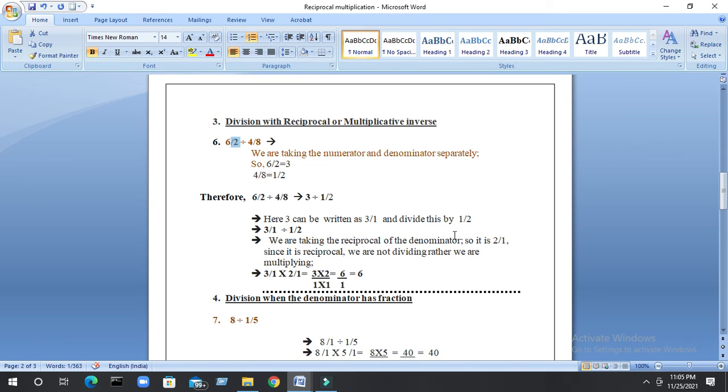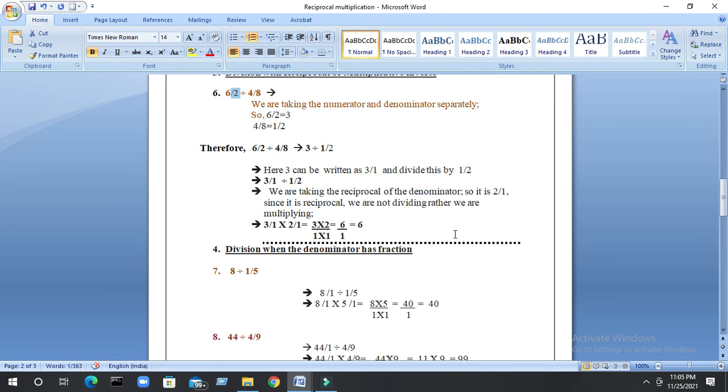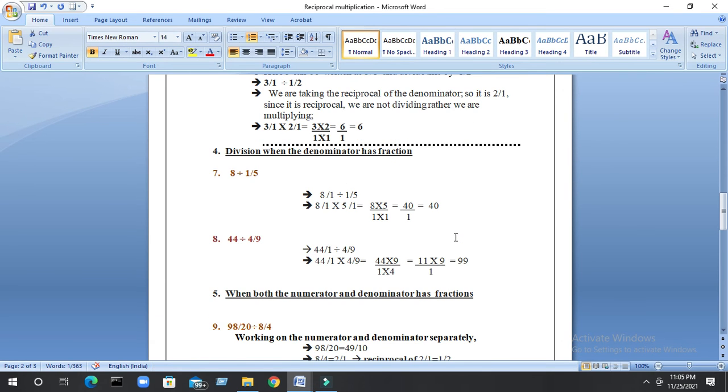So, in the third method, we talked on the multiplicative inverse, and now here let us talk on the denominator having the fraction. Yes, when you understand the multiplicative inverse, all the rest of the methods are quite similar, they are the same and they will be easy. So, 8 divided by 1 by 5, this is a question. So, here what I do, I will take 8 as 8 by 1. I hope you know this method which I have shown in my earlier questions, right. Then division, which is a common one.